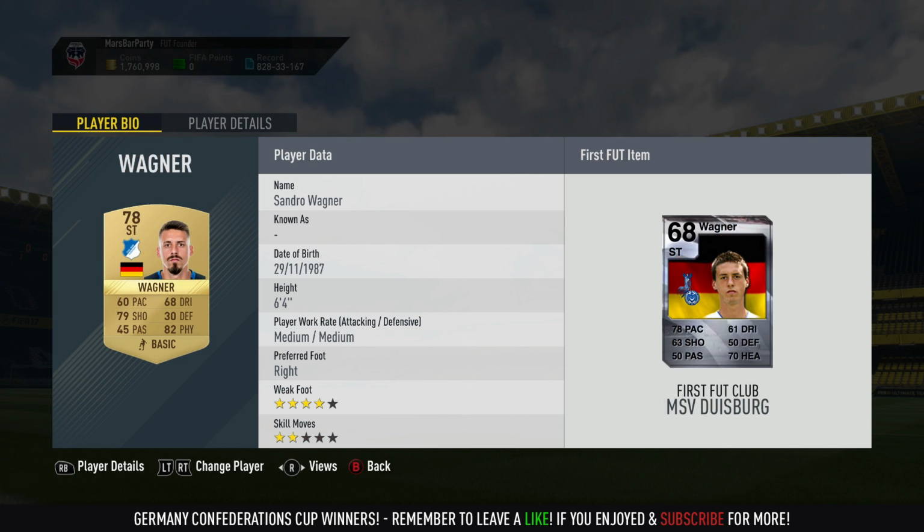The second to last one is going to be Sandro Wagner, and to be fair, a lot of Hoffenheim players were at the Confederations Cup, and he was also one of them. He's 6'4", 60 pace, 79 shot, and 82 physical is his best stat, and his first foot card back on FIFA 10 was just 68 rated. And I can't pronounce the team he played for, but I think he's in the second tier of German football.